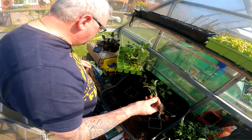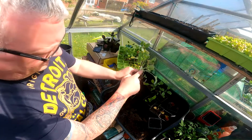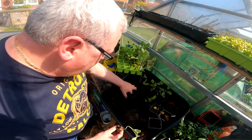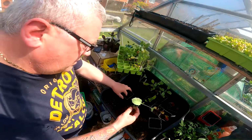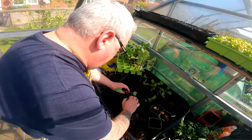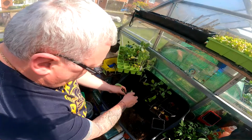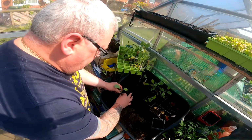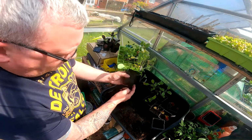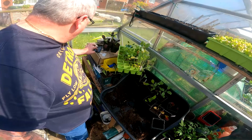I think I might have some stronger ones than that in there. I'll double check and come back to you in a bit. If you see them actually bending like this, don't worry. They will do that when they get bigger outside as well, but they will keep on growing and correct themselves. So all I'm going to do now is bury that way down. Try and keep it upright, even though it's bent. Like so. It will then regrow. Right, we'll come back to you in a bit.